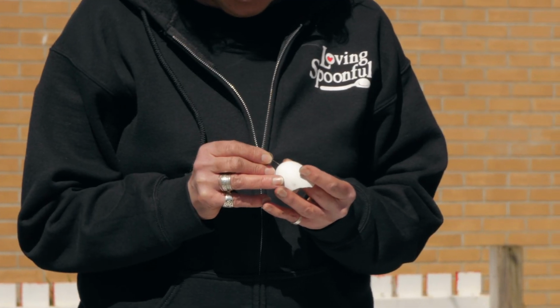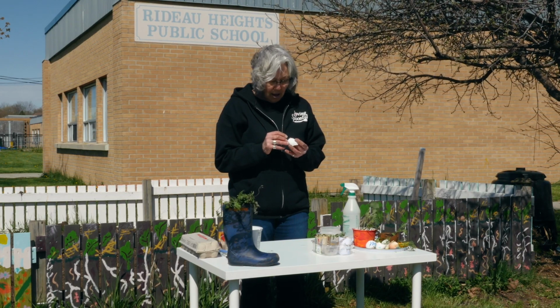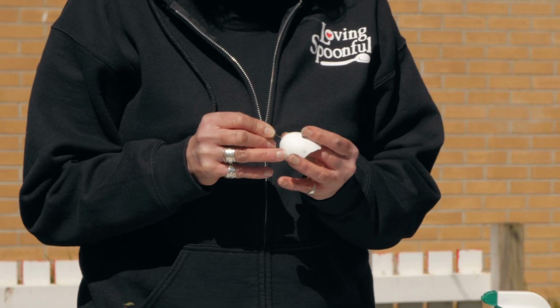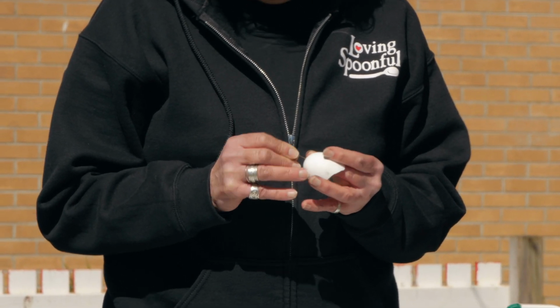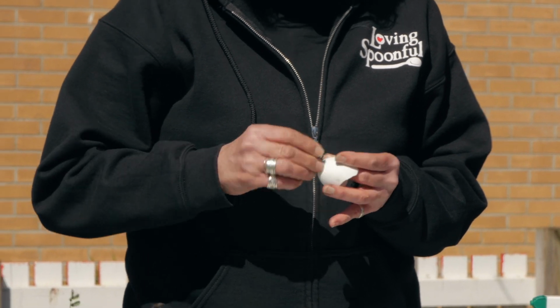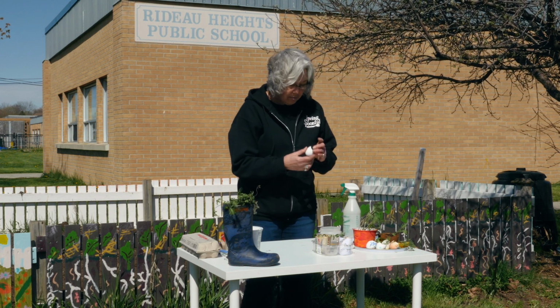I'm going to put my hole in the bottom with the end of a straight pin. I'm going to press down gently and turn it just a little bit, and it will make a nice hole. It's okay if it does crack it, because all that means is that you'll have extra food to share with somebody for lunch.